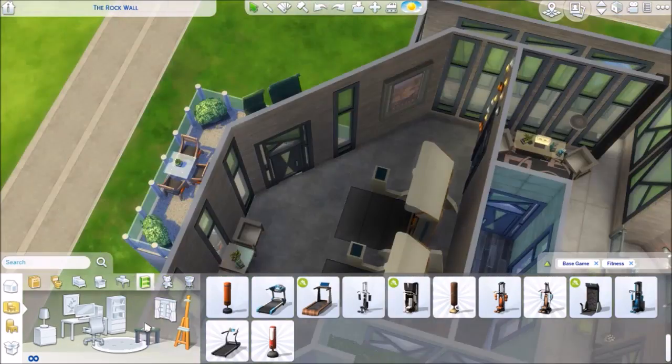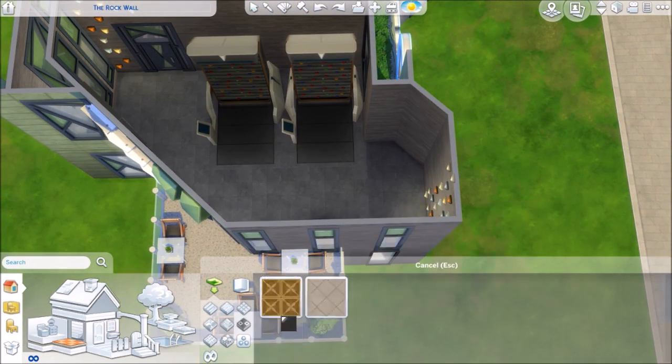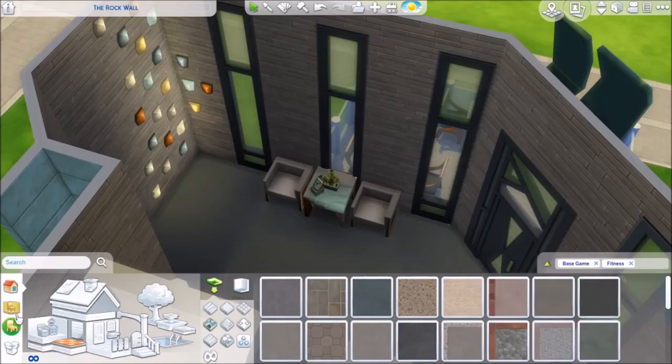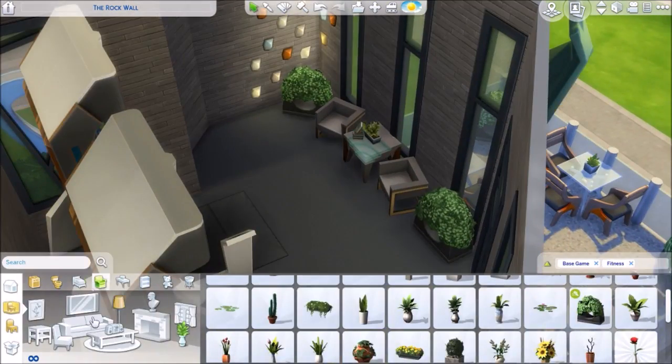But yeah, the benches just make so much more sense, because then people who are waiting their turn can sit there. Or if you're just watching somebody, then you can sit there as well. So yeah, it's made a lot more sense. And I think I finally figured that out in just a moment after I struggled with it for another 2 hours or something. I don't know.